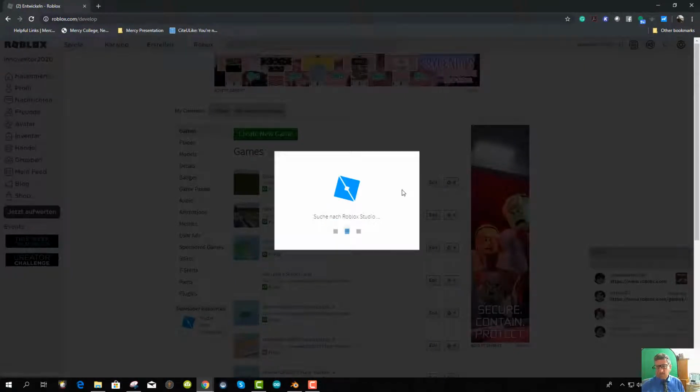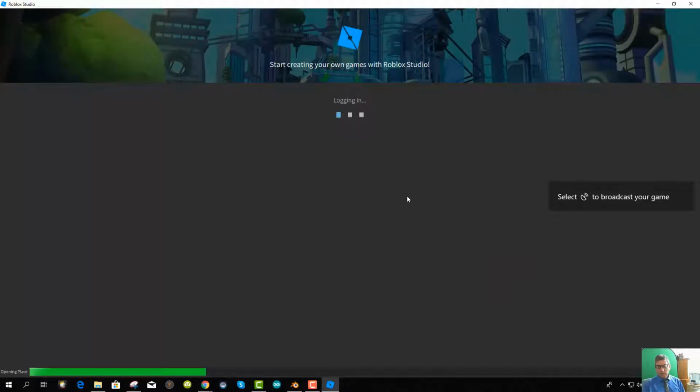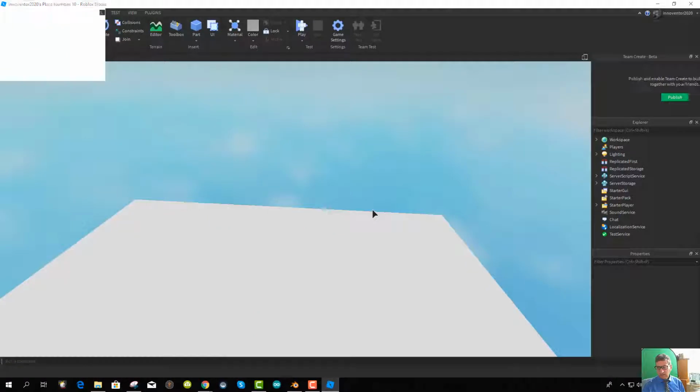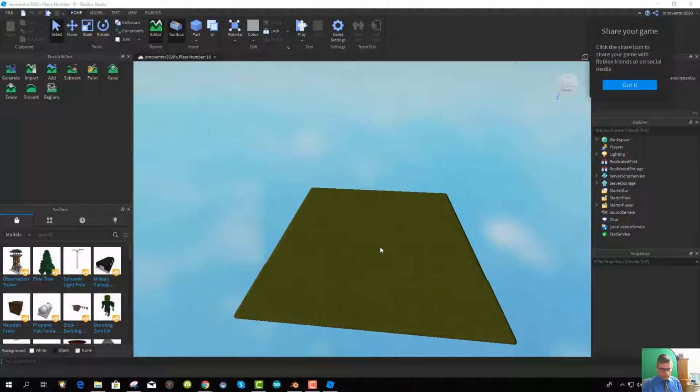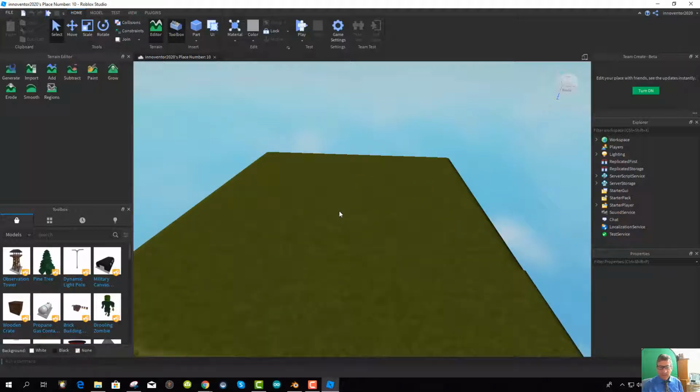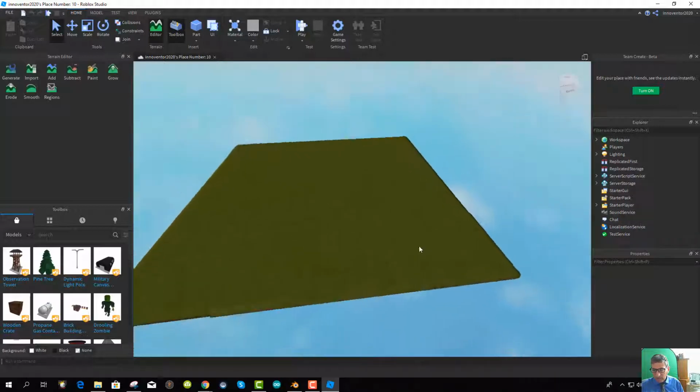I'll create a new game, although I did start to work on it here. So if I edit this one, you'll be able to see that my last attempt in Roblox Studio was a big mess. So I made this massive terrain. There we go. And it's not going to be big enough for sure. If I bring in the actual Rosebud, I would go in and create a mesh part for each of those parts that I created. But I do want to make this bigger.